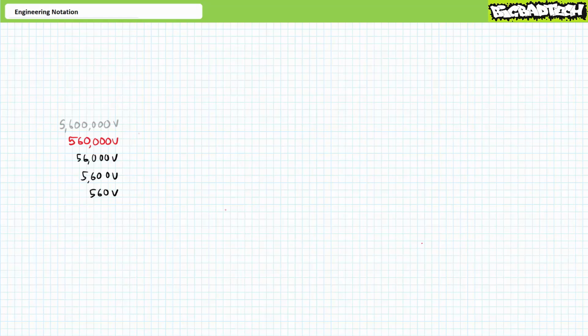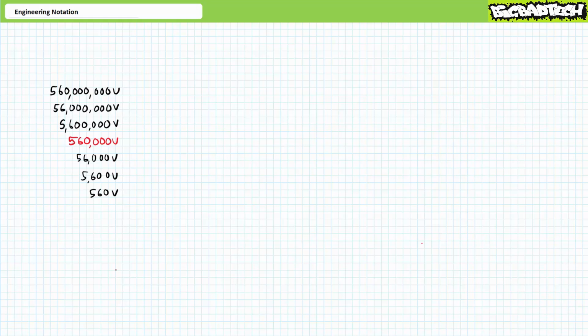Yet at the same time, it's smaller than 5,600,000 volts, much smaller than 56 million volts, and much smaller than 560 million volts. All of these numbers have a 5 and a 6 in them, but represent startlingly different orders of magnitude. If you hooked up a device intended to operate at 560,000 volts to a 560 volt power supply, it probably wouldn't work. And if you hooked up that same device intended to operate at 560,000 volts to a 560 million volt supply, you'd probably die.